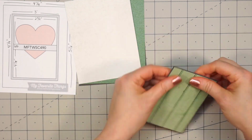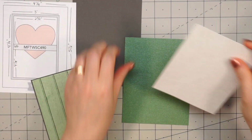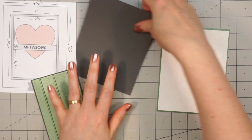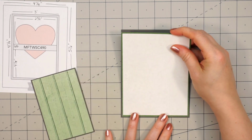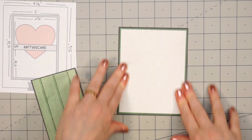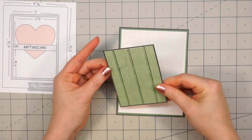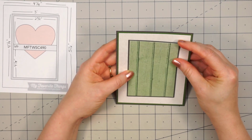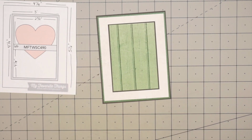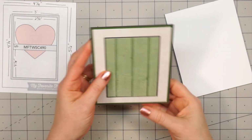So I'm going to layer this first piece on some of the gray cardstock, and then I'm going to do a double matted layer for the background piece. So first I'm going to put it on the green and then also on this gray. And this gray cardstock is one of Love From Lizi's add-ons. She has a textured cardstock bundle and also a pearlescent cardstock bundle. I love having lots of paper, so I always pick up both of those bundles.